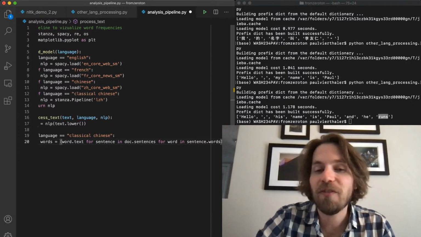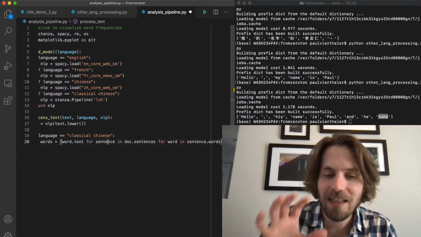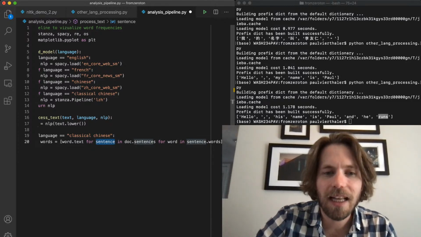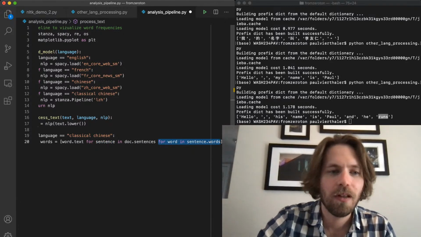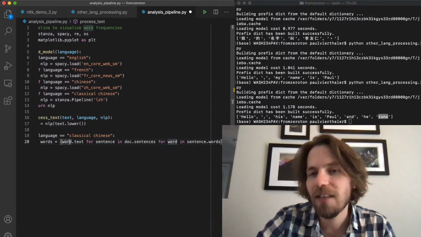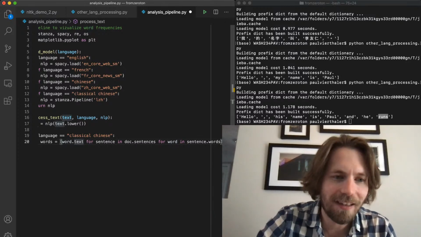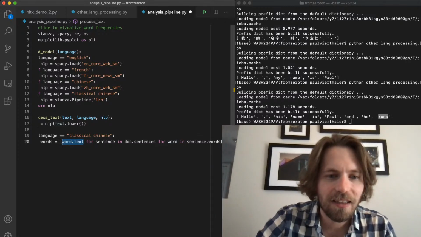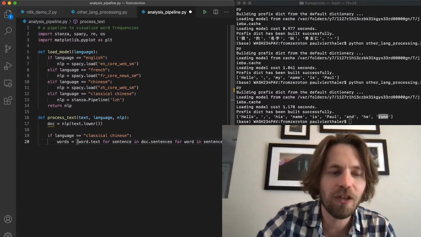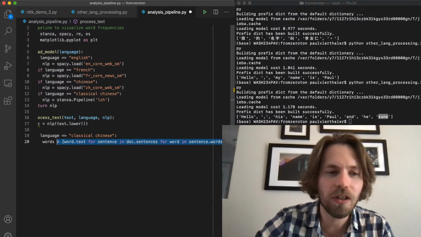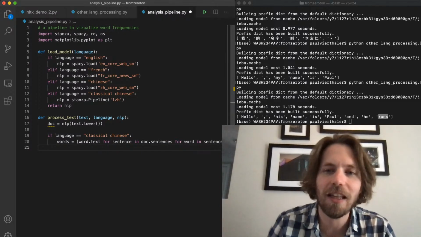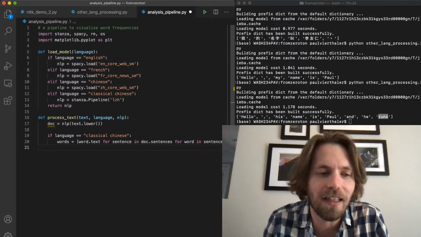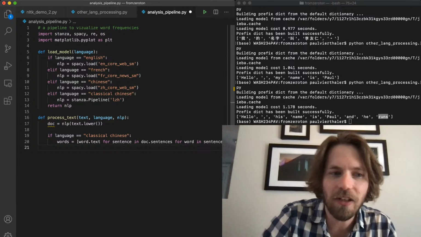And then I have my inner loop, which takes this sentence variable, and then I say for word in sentence.words, get the word.text. And so this is what gets saved to our list. This is the outer loop, and this is the inner loop. Okay, and this will provide me with a list of words that has just the text in them. Because remember, I don't need to lemmatize anything if it's in Chinese.